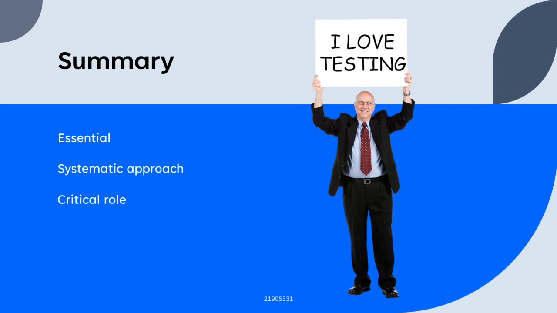The testing process is an essential component of software development. It helps ensure the quality and reliability and involves a systematic approach, which encompasses various activities. Each one of these activities plays a critical role in ensuring that software products meet their intended requirements and function correctly. By following a structured testing process, software developers can reduce the risk of costly issues, improve the user experience, and increase the overall quality of their software products.